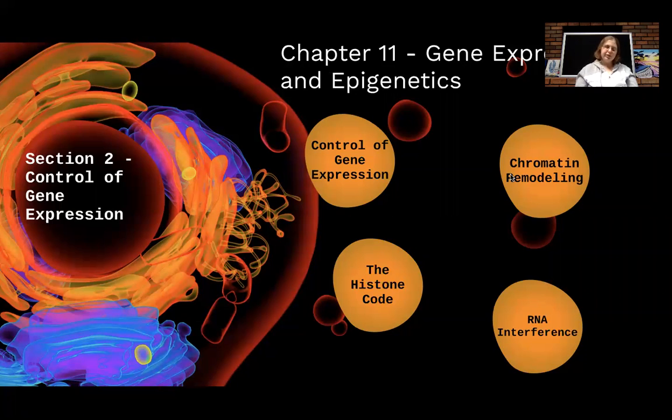Now, how this works: acetyl groups bond to the histone, causing it to contort and loosen up the DNA, so the transcription factors have full access to that gene. On the other hand, methyl groups, when you add them to the DNA or the histone, cause everything to tighten up even more. So now no transcription factors can have access, thus silencing the gene from being expressed.